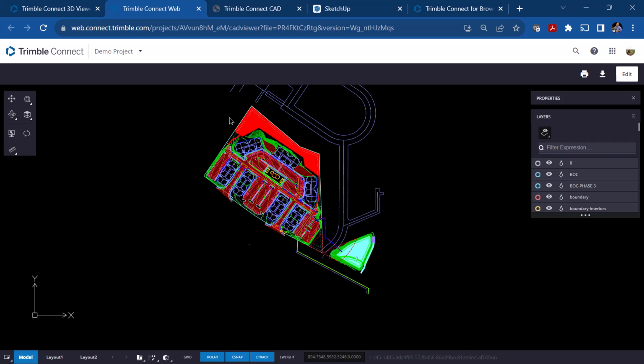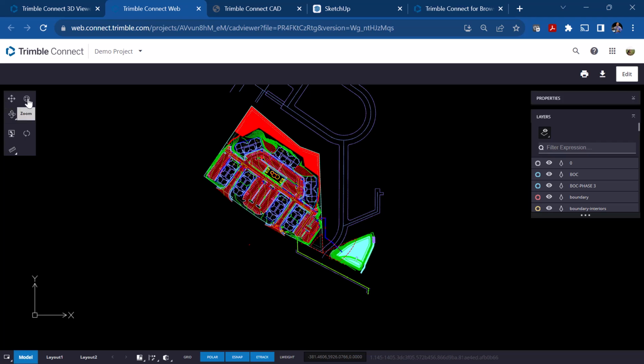So very similar to Trimble Business Center or an Autodesk AutoCAD product, you're going to have that CAD functionality to be able to edit and manipulate some of the objects within a particular drawing. When you first open it up, you're in the viewer mode, and you'll see up top here you can switch over to edit. These palettes over here let you really navigate around.